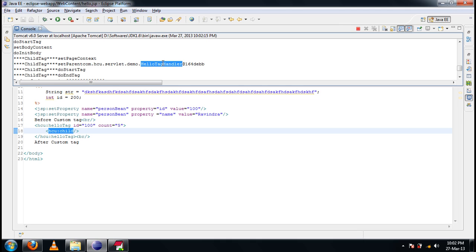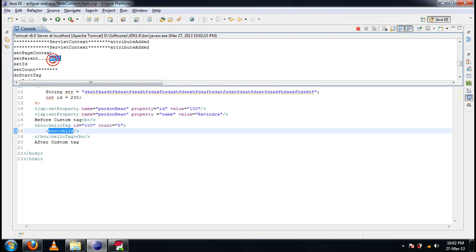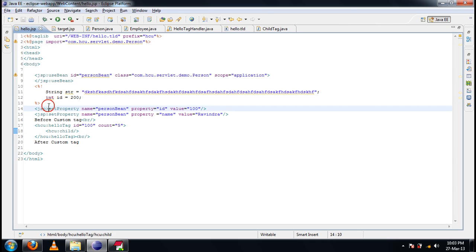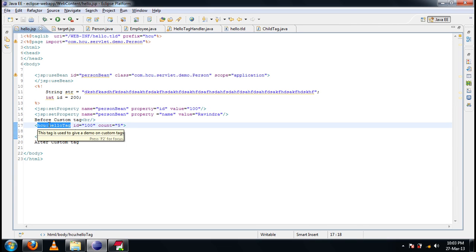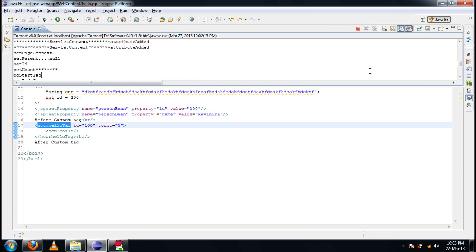So this is how the parent is set in a child tag: set parent is executed. The parent tag information will be sent. Earlier, for hello tag, the parent information is null, just because there is no parent for hello tag. If there is a parent, then the parent information will be sent to the set parent method.